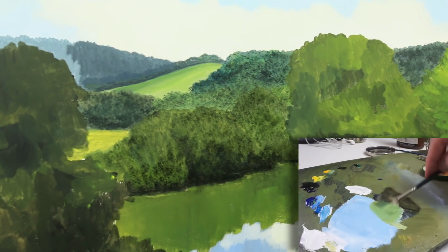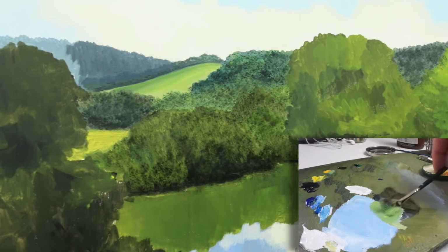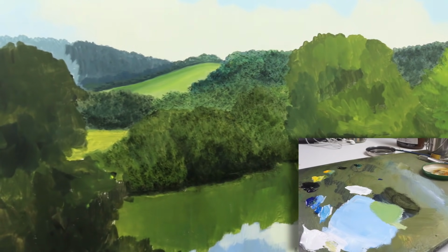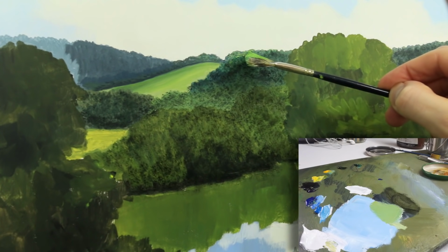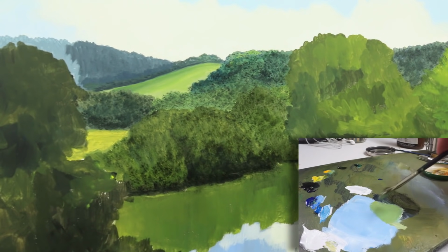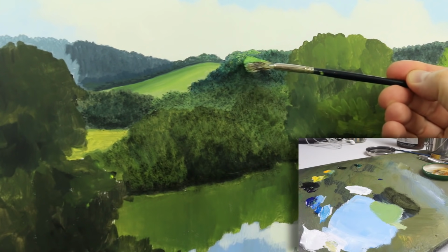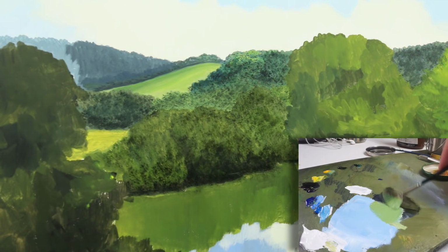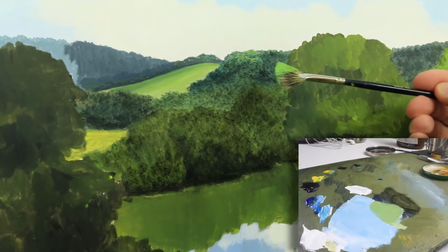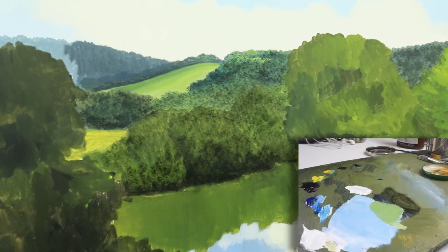What I do is I mix and hold it up against the photograph. Try and get the colour as near as I can, and then come back, maybe add a little bit more of something else. Let's start here. I think that's fairly close colour wise.